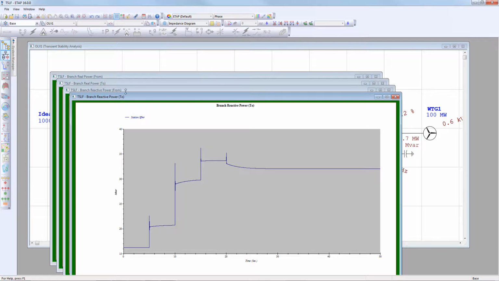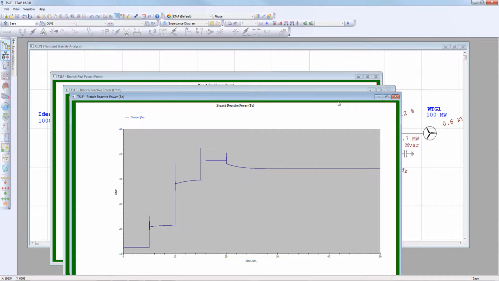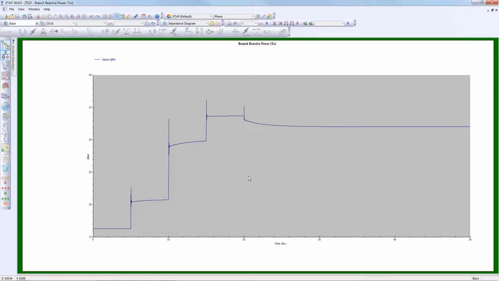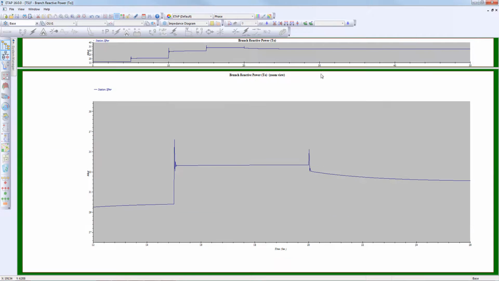And immediately we can see that the branch real power is injected the same as before, from 0.2 to nearly 1 per unit output power, or almost 95 megawatts. However, we can see that our reactive power requirement at the point of interconnection failed, because we can see the rejection at one of the loading points on the wind turbine output.